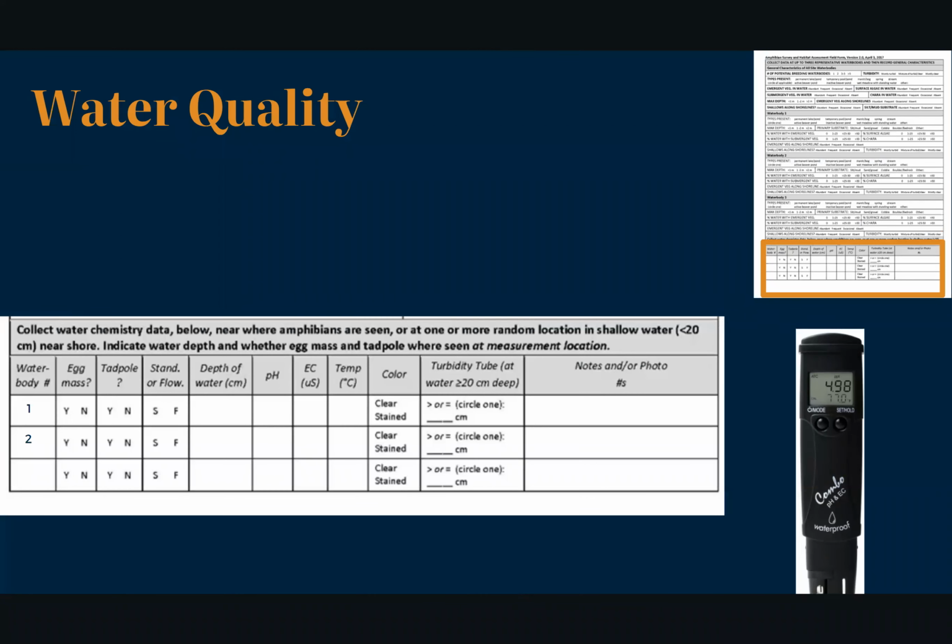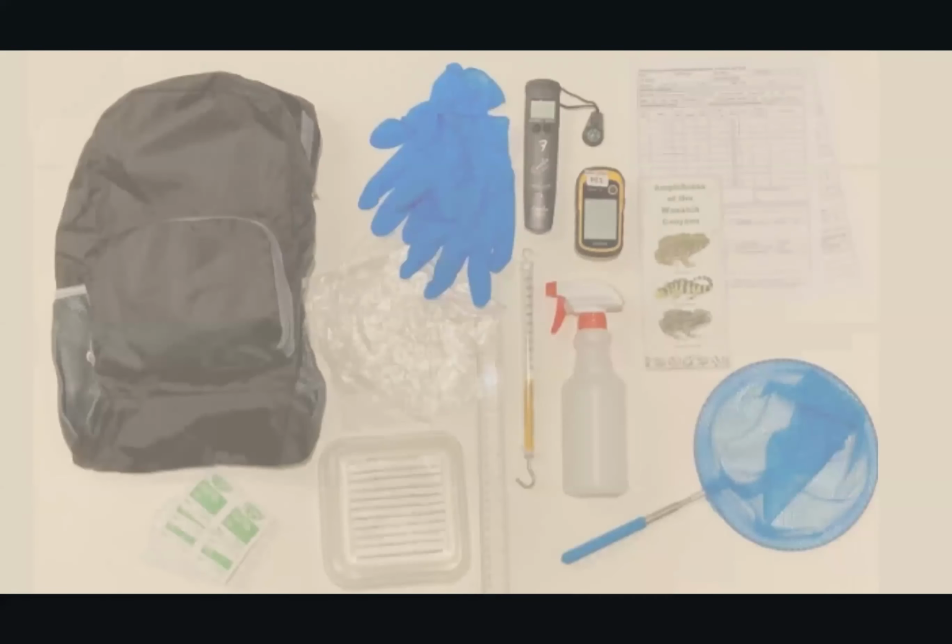Finally, at the bottom of the second page, you will see a water quality section. If you're just out hiking and doing an independent survey and did not check out a boreal toad backpack, you can just leave this section blank. If you did want to plan ahead and check out a backpack from the Hogle Zoo, guest services, or the Sageland office, then you can complete this additional section.